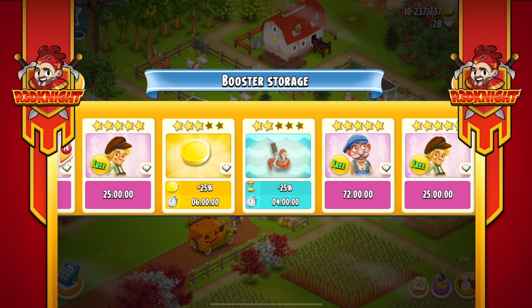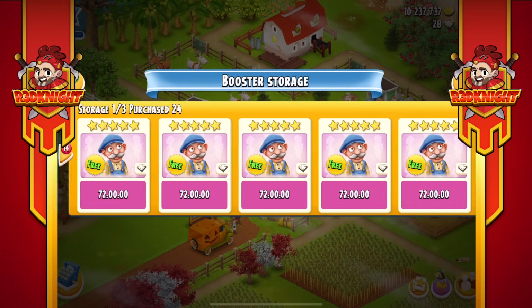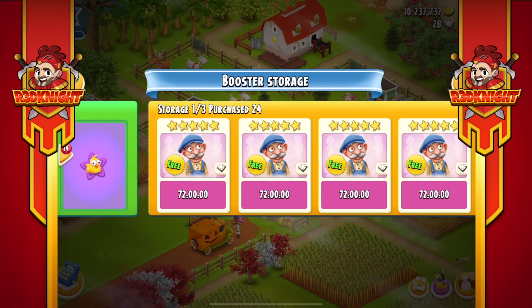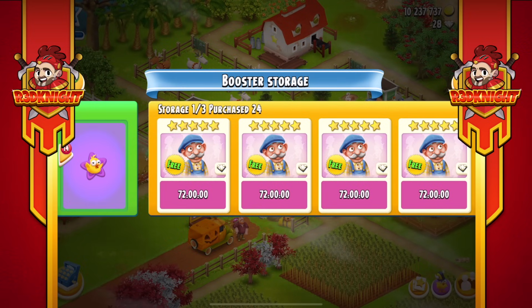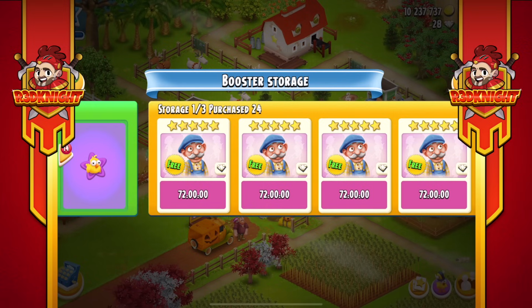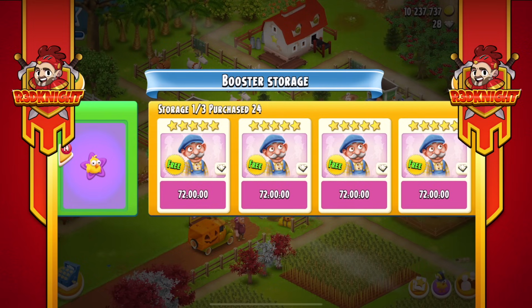Now how do I know how many diamond boosters I've got or how many non-diamond boosters I've got? If I slide on back to the beginning, you'll see at the top there it says 1 and 3, and it says 24. The 1 and 3 is the non-diamond boosters. So I actually have one of 3 boosters down there, which is the one I showed you. And then it says 24, which are the diamond boosters. So basically in storage I can have a maximum of 3 non-diamond boosters free of charge. Anything above the 3, I actually have to pay diamonds to keep those. Anything that is a purchased one, i.e. the 24 with the diamonds, I don't have to pay to keep those, hence the fact I can have unlimited amounts of those.